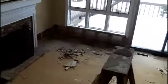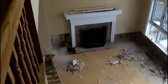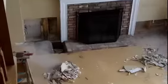I just want to verify, in case you need this in the future, where I'm at. That it's Carol and Tom's house, Auburn Lakes. This is what we found. I already have a lot of other video and picture documentation going on.